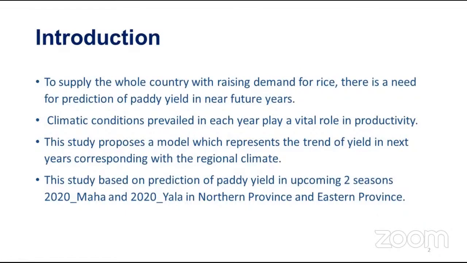This study aims to investigate the trend of rice yield production in the northern and eastern provinces of Sri Lanka by analyzing the corresponding regional climatic data. In addition, this study is focused on identifying the weather elements which affect paddy growth in Sri Lanka. The study was conducted in Jaffna, Vavuniya, Mannar, Batticaloa and Trincomalee districts based on the collected yield data during the Yala and Maha seasons. The raw weather data of the past 11 years was collected from the Department of Meteorology, Sri Lanka. Regional rice production details were collected from the Department of Census and Statistics.